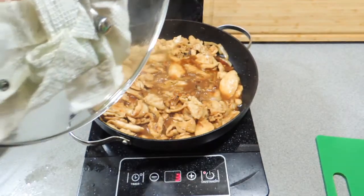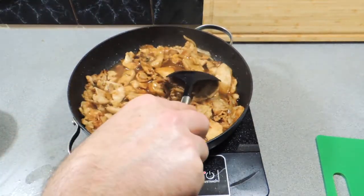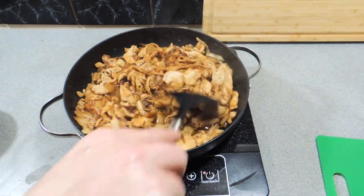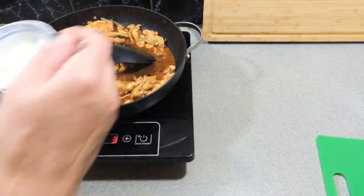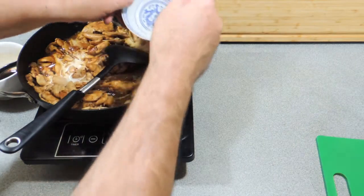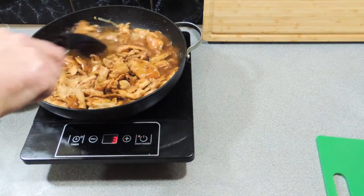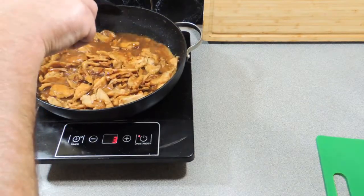Take that off and look at that sauce that is starting to come up and out of everything. Absolutely beautiful. And your nostrils will be assaulted by this beautiful, beautiful scent of that sauce and the chicken. Add a little bit more of that sauce, probably half of what you've got left. 2 teaspoons of corn flour, to a few tablespoons of water, make up a little slurry, and now we can start making that sauce proper. We want that beautiful silken flavor.